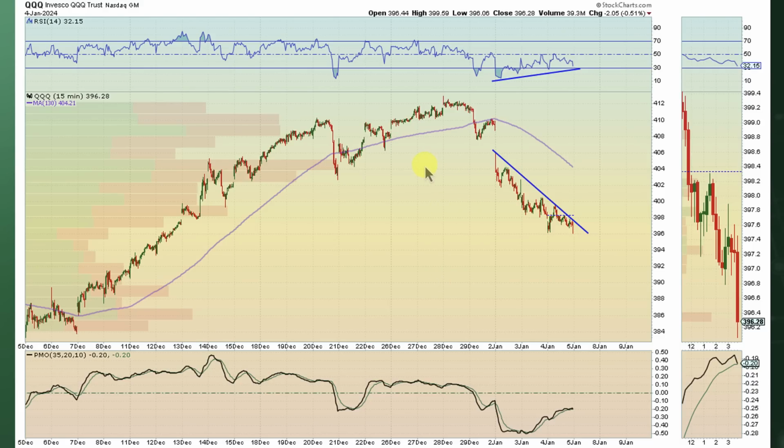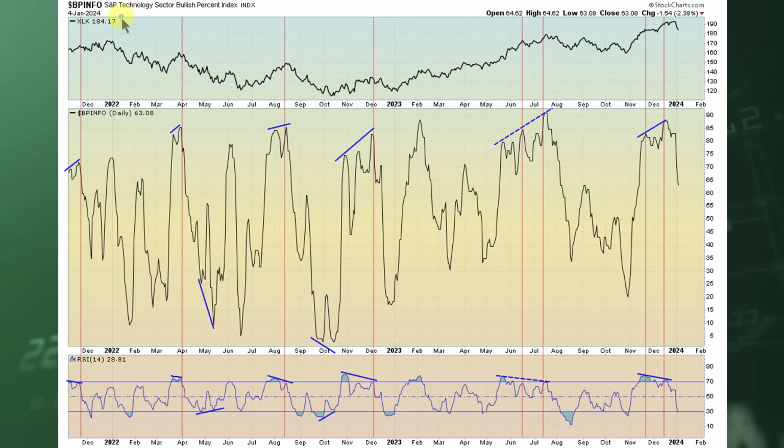Now, if we take a look a little bit more granular at the QQQs on the 15-minute time frame, you can see there is a clear trend line that's been holding as a level of resistance. While we're pushing down slower and slower and we're below the declining 5-day moving average, you can see that we are getting strength in the price momentum oscillator, and we're also getting higher lows in the RSI. So as price is sailing down, we get a little flush out over here. I wouldn't be too surprised to see some sort of snapback to eventually test the declining 5-day moving average in the near future. And as you can see here, the bullish percent index for the technology sector, we had that negative divergence, right? The RSI is showing a negative divergence. And guess what? It started to play out, and now we're moving into that oversold condition as it stands.